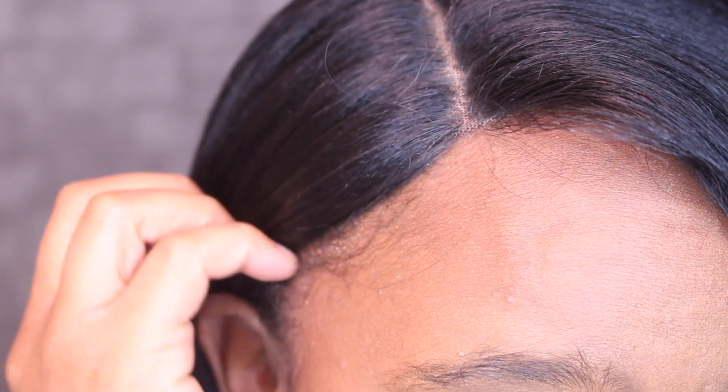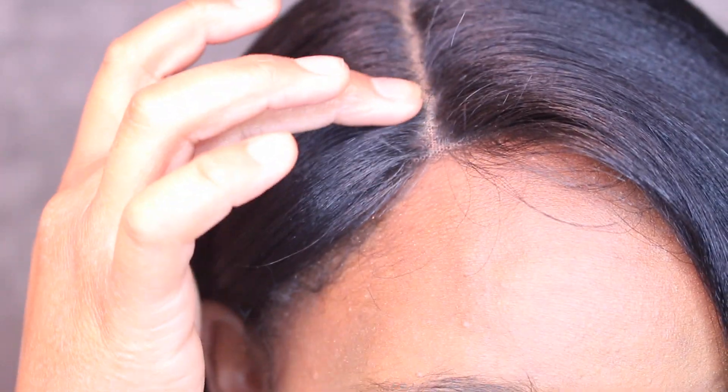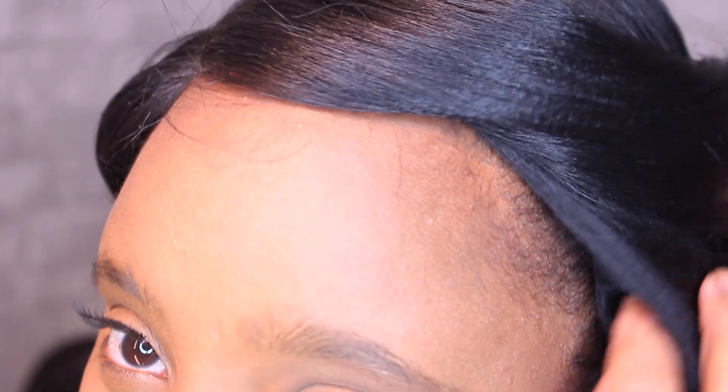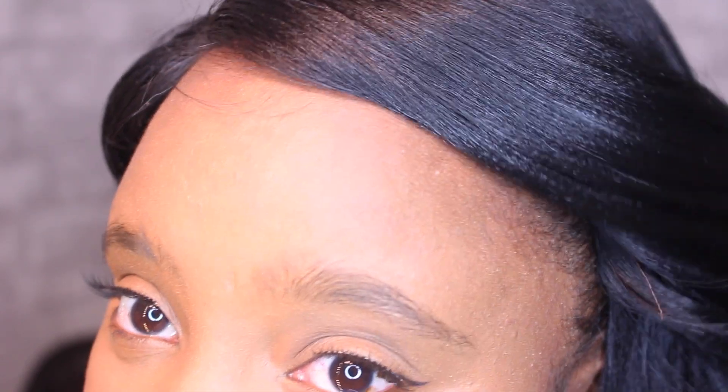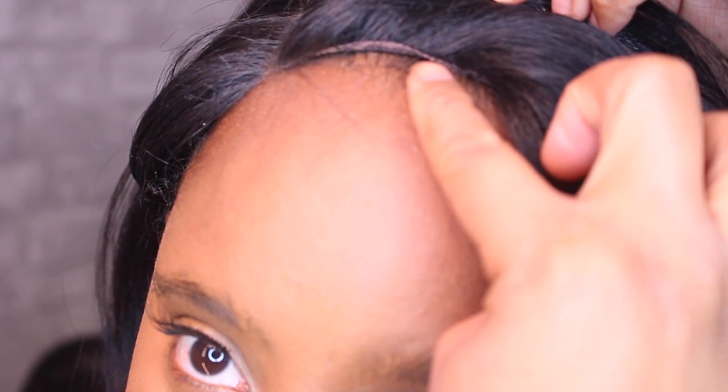I didn't want a visible demarcation between the lace and my skin, so I'm going to come up close and show you guys how that looks. There — that's the wig right where it begins and blends into my skin. Just take your foundation powder, stipple it underneath the wig, lay it on, and then use a light powder over the top. I also tucked in my ears because I don't like earpieces, and it does help a little bit with lifting.